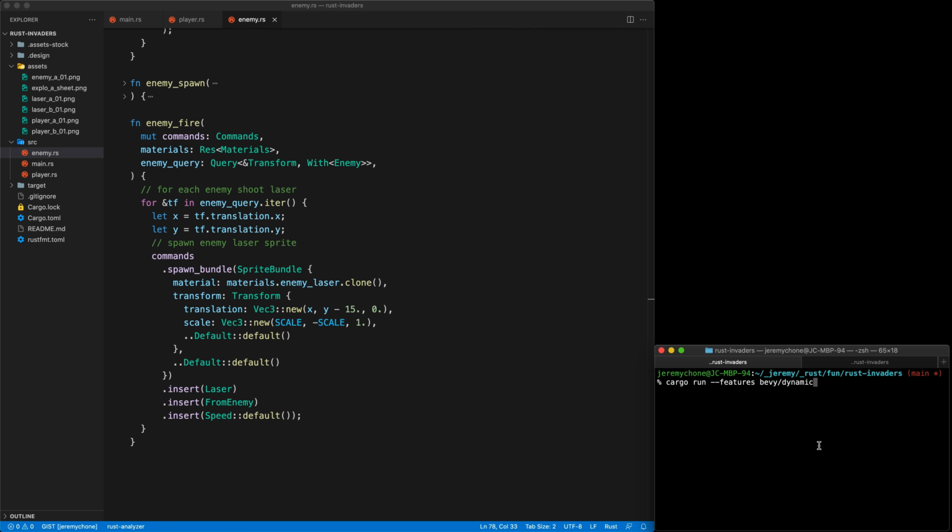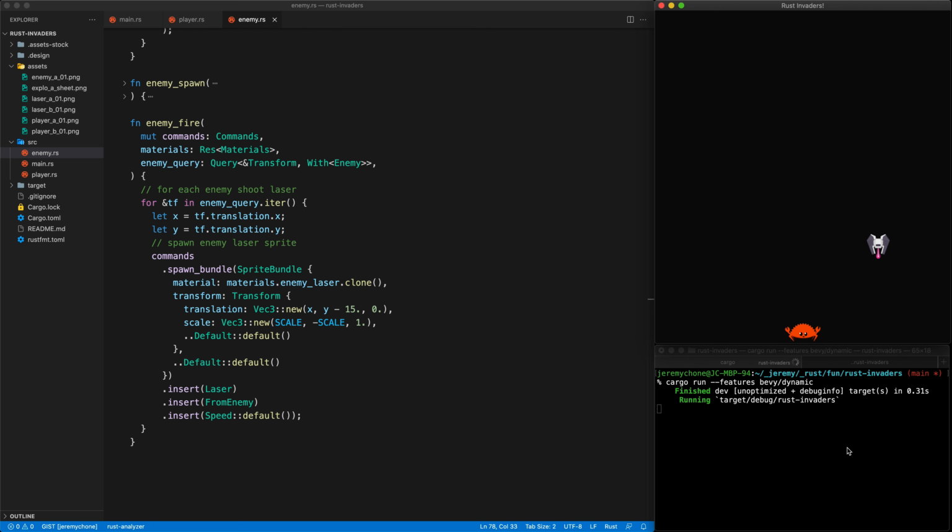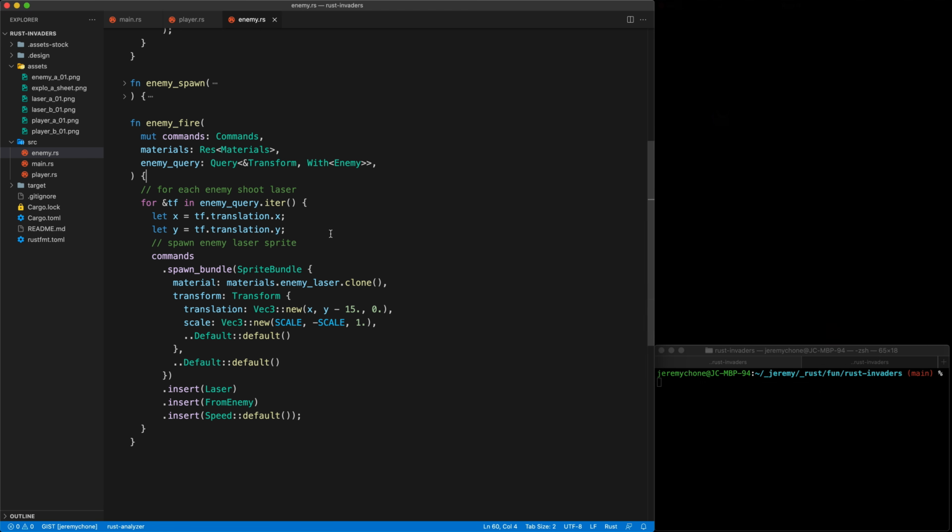So now if we do that, we get our enemy with the laser spawn. And then if we shoot the enemy, we actually have enemies with one laser spawn. And then obviously here the laser spawn are not moving because we're not making them move. So the only thing that moves is the player lasers, which makes total sense. Okay, so now let's do our enemy laser movement.